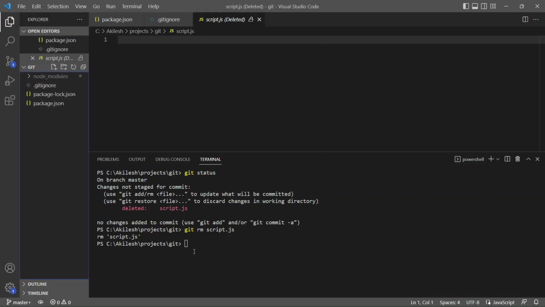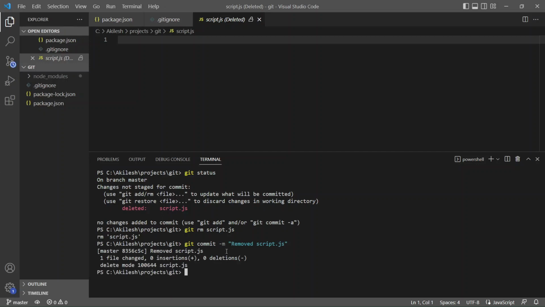But now using the git rm command, it's removed from the staging area. But again, you'll need to commit this action because everything works only after you commit. So let's do that. Git commit. Now the file will be gone and it is no longer being tracked. So it's not even part of the Git repository now.